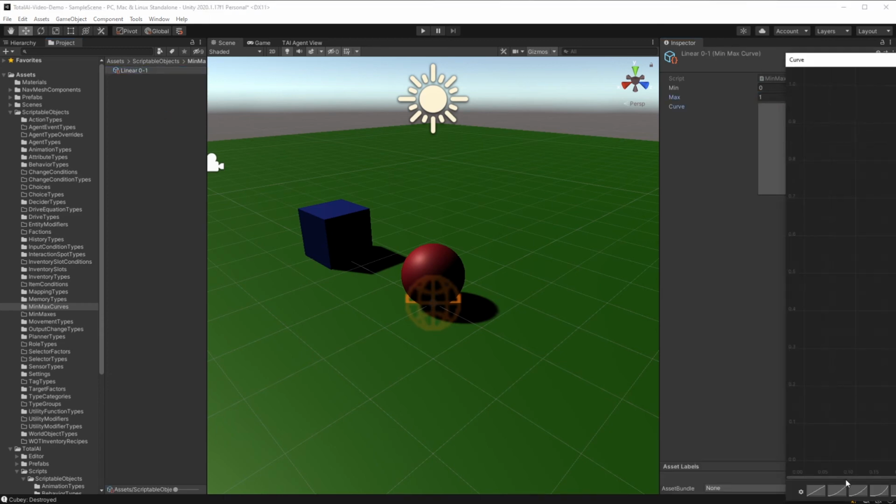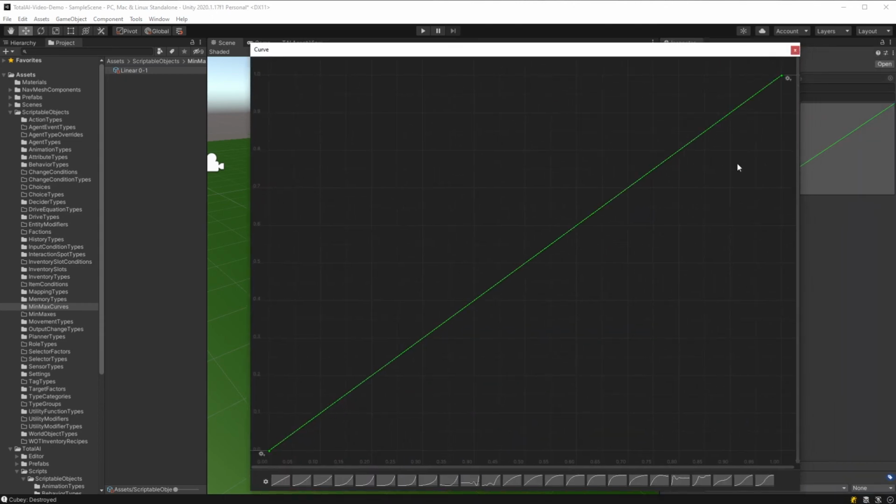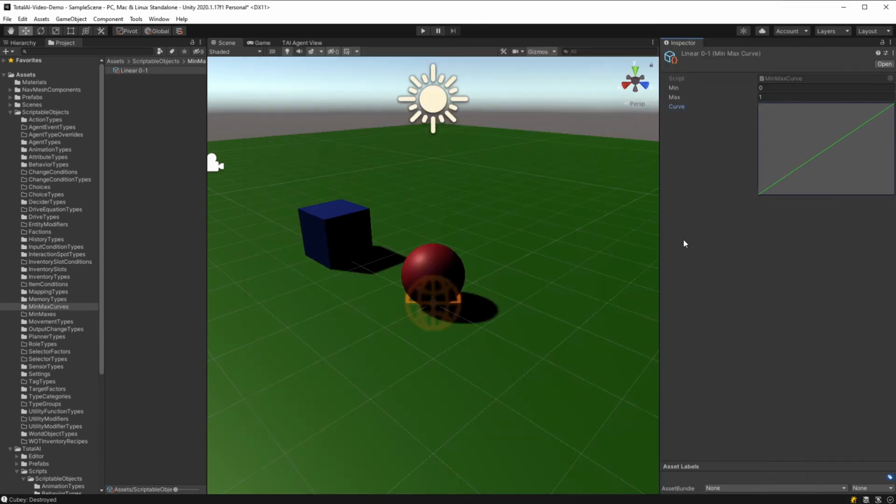So basically the input is the X and the Y is the output. It's going to give you a uniform random. So it's going to pick a random value on the X, and of course since it's linear, whatever it picks on the X is what it gets in the Y. So this target factor is completely random.